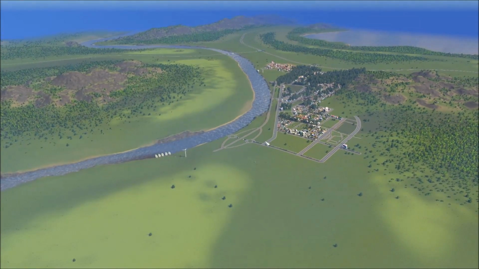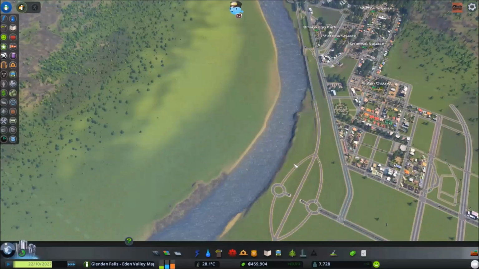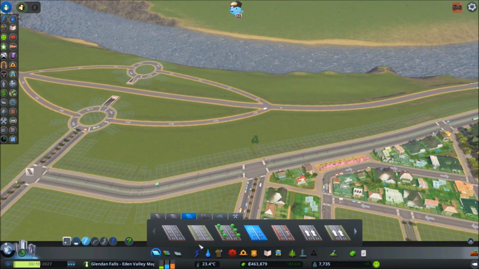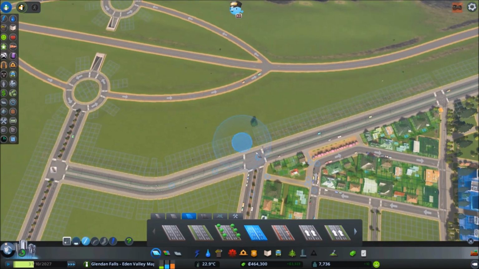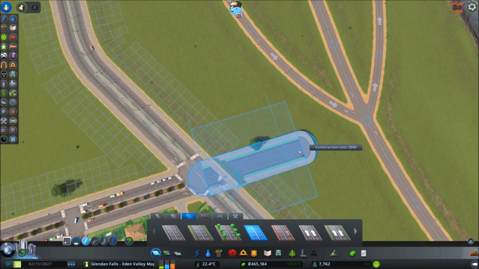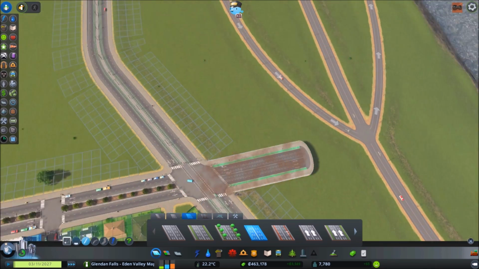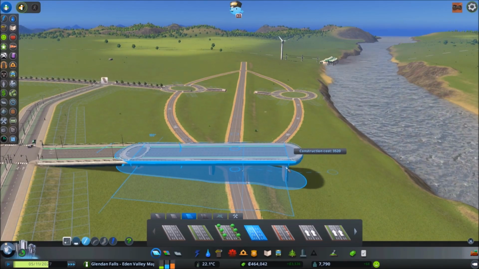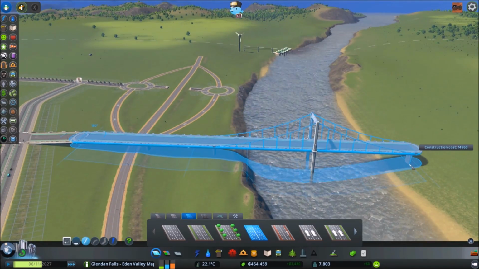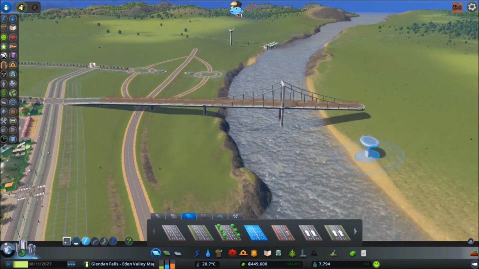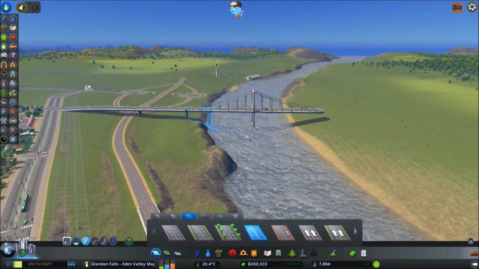Trying to visualize here. And it looked really, I mean, I'm so excited. Let's just put that bridge and I'll kind of show you what I mean here with the canals and stuff. Alright, so it's going to have, I want to say, almost like a viaduct kind of feel to it because of how long and big this bridge is going to end up being. And it's going to go right over top of pretty much everything here. And if we can get our pillar spacing just right, we can get the suspension to look like it's just in the middle.